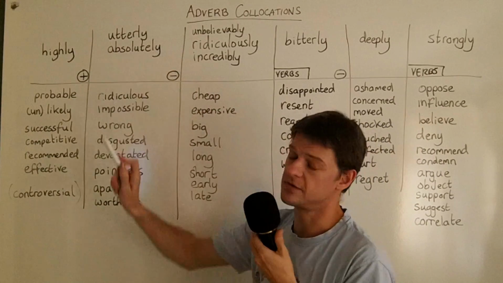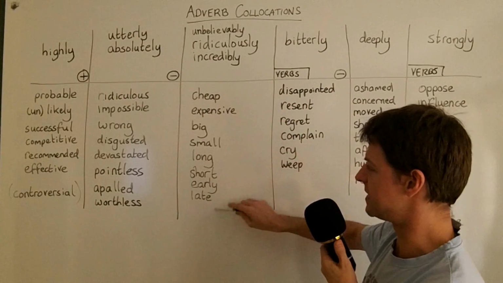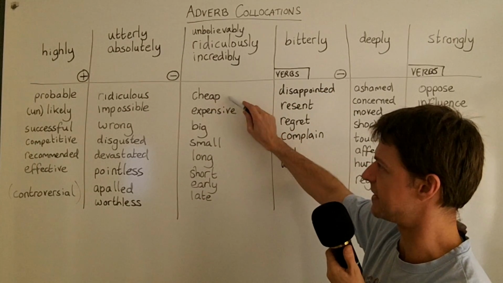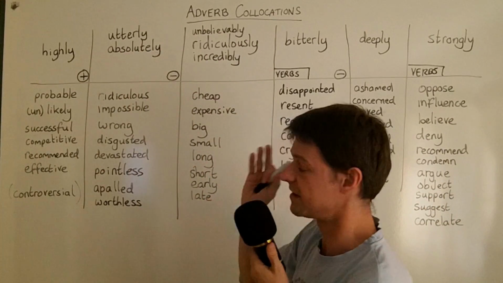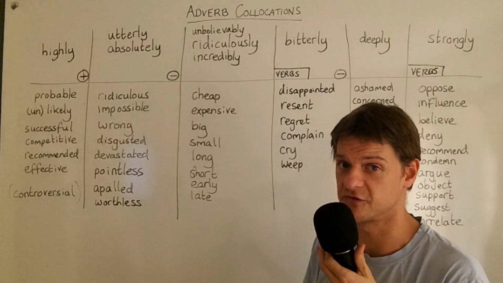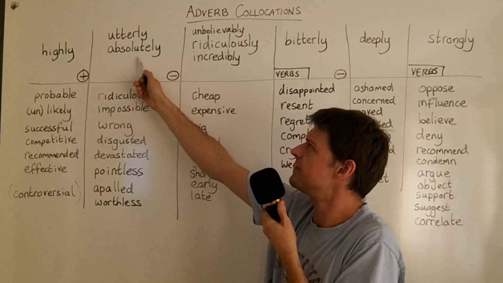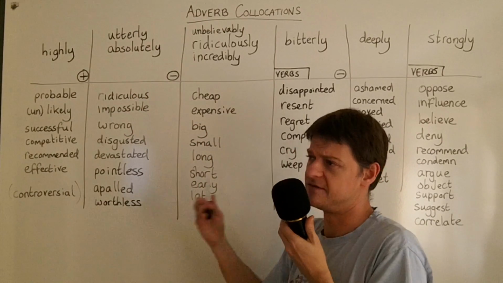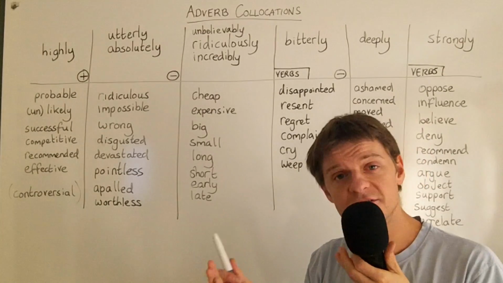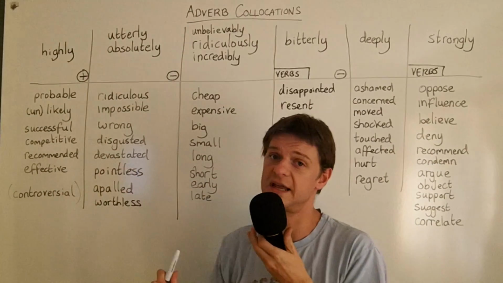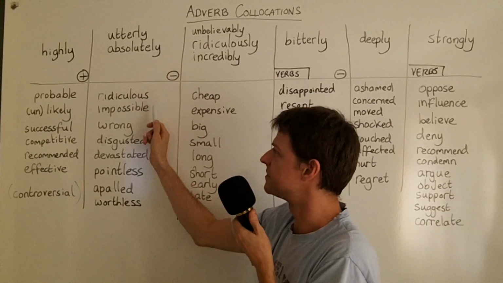Okay, utterly and absolutely are used with strong adjectives. That's worth remembering. They're not used with these kind of weak adjectives, which we can see here. You don't say absolutely cheap or absolutely expensive. You use them with strong adjectives. That's one thing to learn. Please see my video on strong adjectives if you think, what's a strong adjective? And they're also very often used with negative senses, it seems to me. Now, I'm not saying they can't be used with positive. They can sometimes, just like highly can sometimes be used in negative. But for the majority of the time, we use them with negative adjectives.